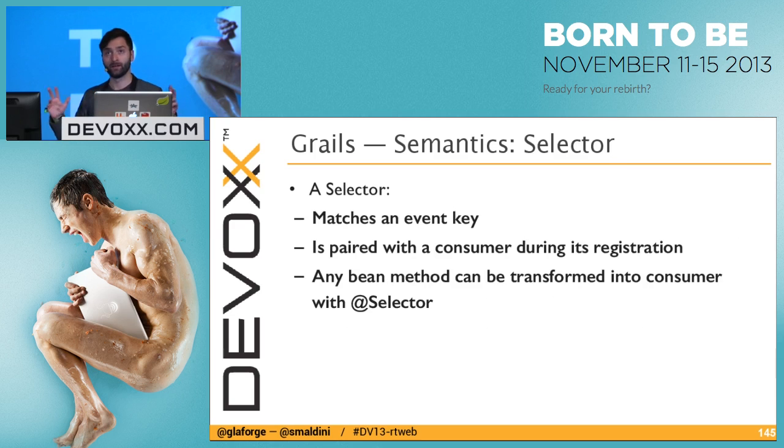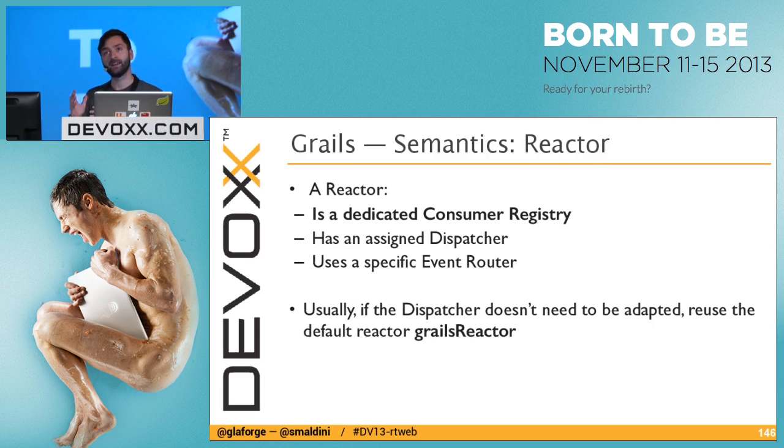Selector is the topic artifact we have. And as we have seen in the Spring module, we can directly annotate a method in a bean to create consumers. And the reactor, because it's an object as well, is going to have a dedicated consumer registry. So two different reactors won't have the same events. If you start using on blah blah on the first reactor, reactor 2 is not going to see it. So you can segregate your reactors for some reasons. We'll see one of the reasons just afterward.